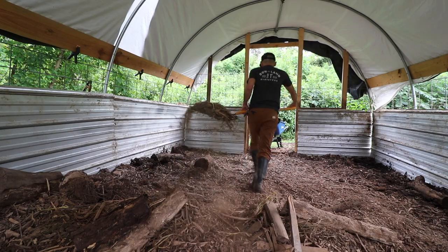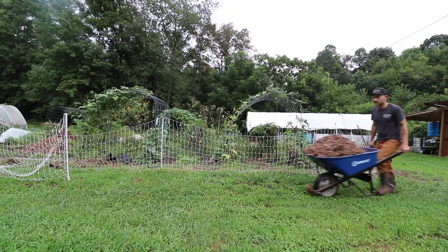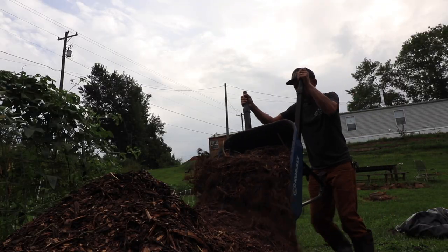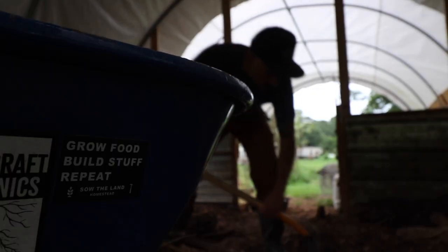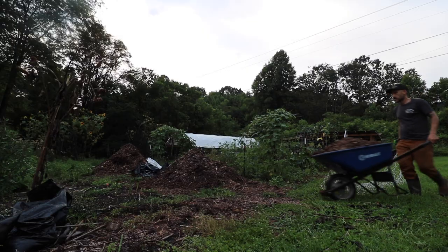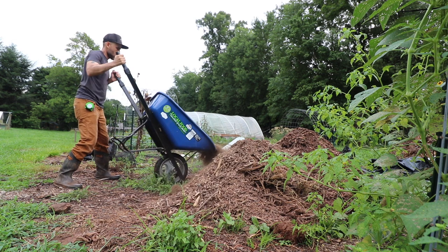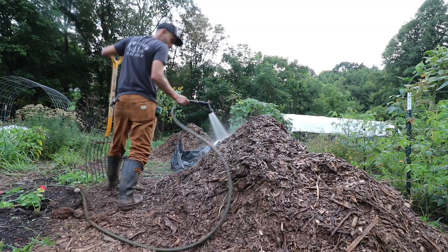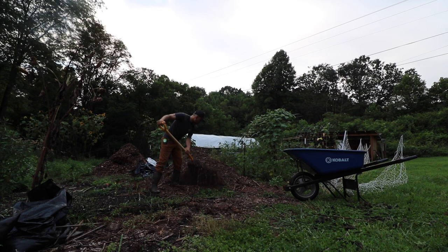Sometimes when I'm doing these things and I don't want to shovel, I try to remember how I felt eight years ago when I was in my office — running around the backyard filling up a wheelbarrow because I wanted to do something like that so bad. Well, now I'm doing it. I need to think about that because we chose this life. We signed up for this and I wouldn't change it for the world.